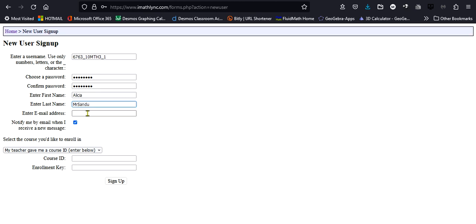So I've entered that. For privacy reasons, for the email address, just like the username, we can make up something. The important thing is that we have the @ sign somewhere in the middle there, and everything else. So this is fictitious. It does not exist.